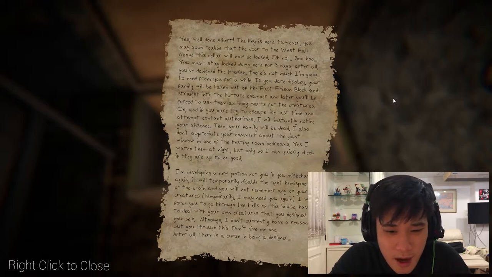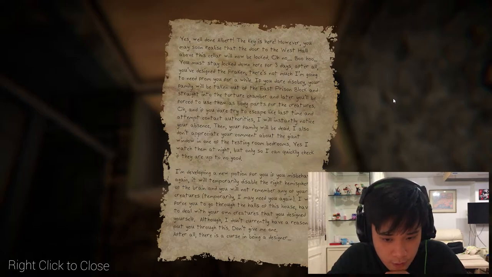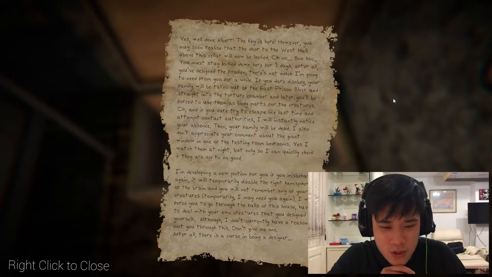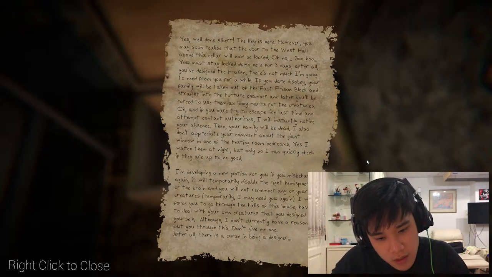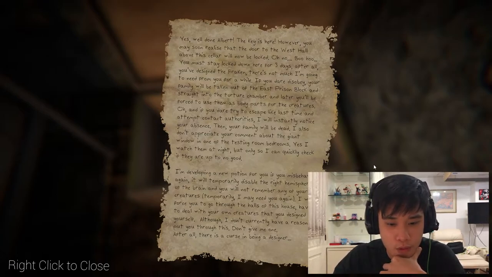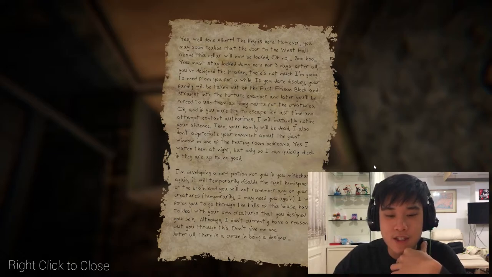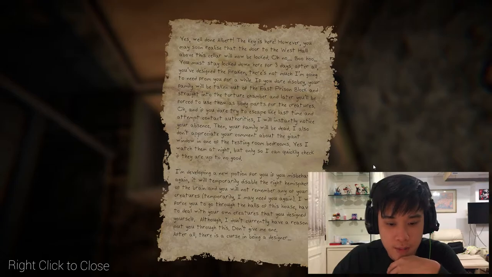This guy is ruthless. I also don't appreciate your comment about the giant window in one of the testing room bedrooms. Yes, I watch them at night, but only so I can quickly check if they're up to no good. I'm developing a new potion for you if you misbehave again. Bro, this guy is all sorts of loony. It will temporarily disable the right hemisphere of your brain. What? And you will not remember any of your creatures. Temporarily, I may need you again. I will force you to go through the halls of this house, having to deal with your own creatures that you designed yourself. He's just gonna do this, and he's like, okay, maybe I do need you again. Although I don't currently have a reason to put you through this, don't give me one. After all, there is a curse in being a designer.